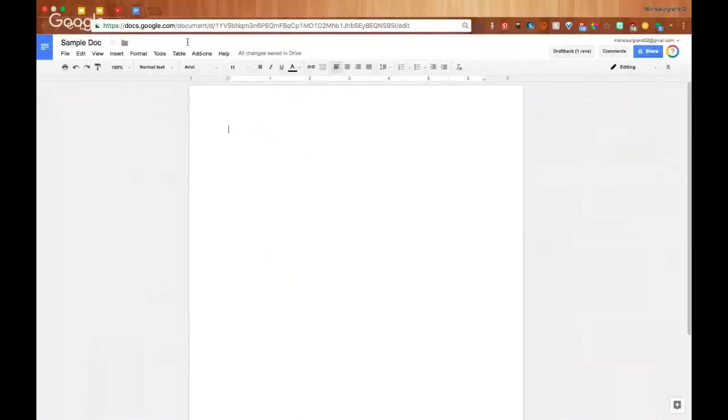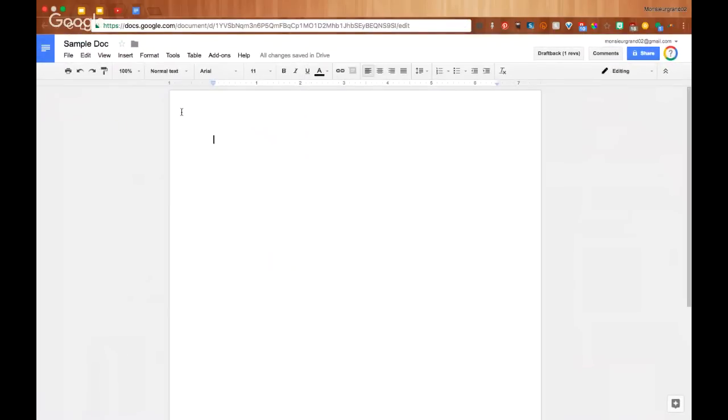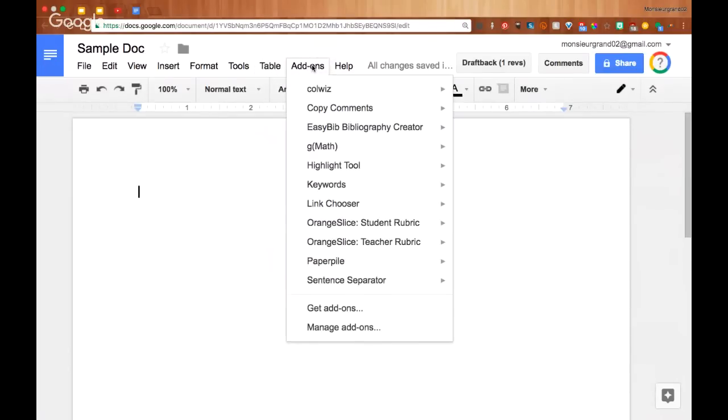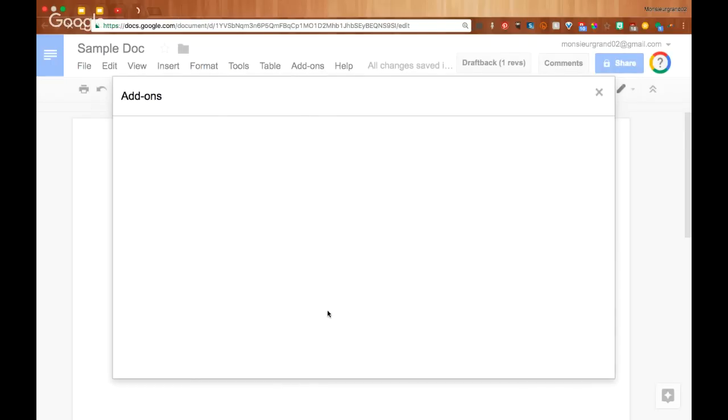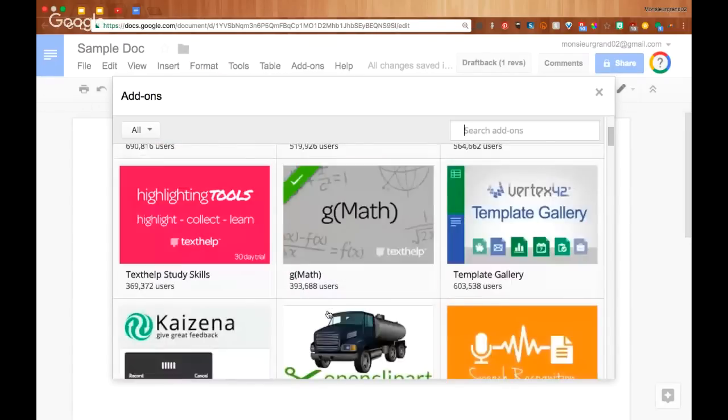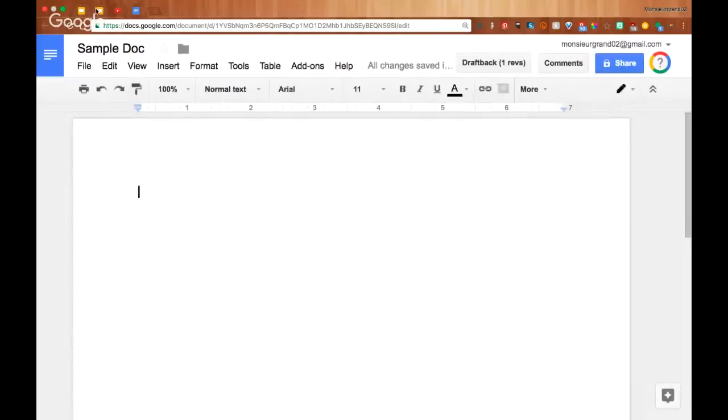So really quick, the way to see that, I'm going to zoom in here so you can see that better. So I'm in a Google Doc as an example, and the add-ons menu is right up here between the table option and the help option. Okay, and you click on add-ons, and I already have some add-ons that I use quite frequently. If you're new to add-ons, your list is probably empty because you've never used any before. And the way to get new add-ons is at the bottom of the menu here. You click on Get Add-ons, and then you're inside the add-ons directory here. Okay, and so I'm going to be showing you a couple of my favorites today.